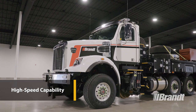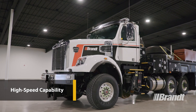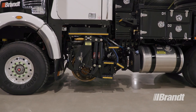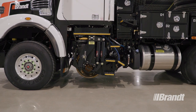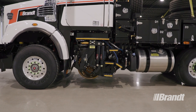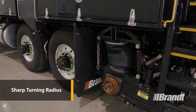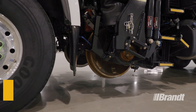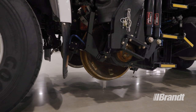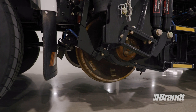With highway speeds of up to 65 miles per hour, on-rail forward speeds of 40 miles per hour, and on-rail reverse speeds of 25 miles per hour, the ERV gets you where you need to be as fast as possible. The ERV is designed and calibrated for standard gauge track, allowing the operator to navigate tight maintenance yards and safely maneuver a minimum 100-foot radius curve on embedded or raised rail.